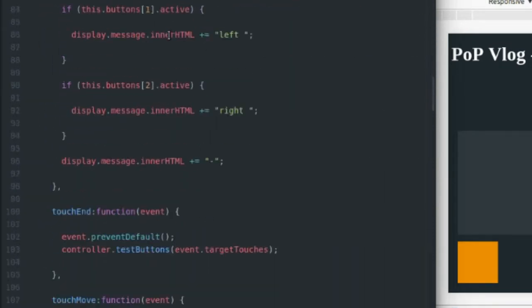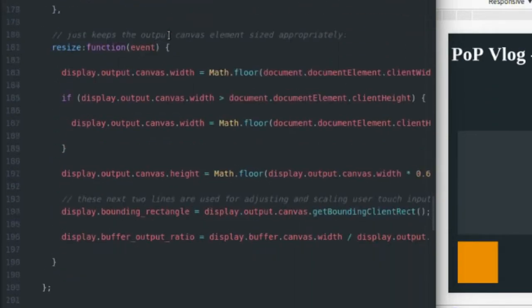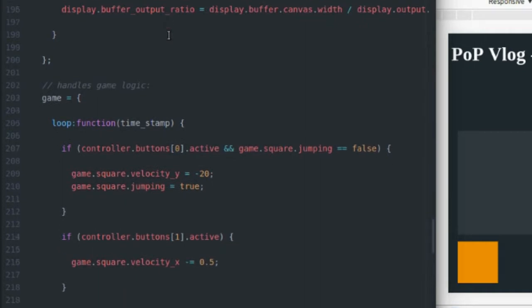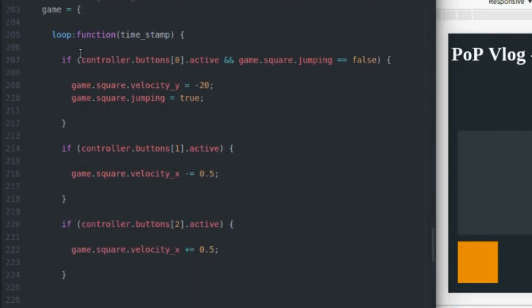Actually, I will show you one more thing, and that's down here in my game loop. I'm just going to show you that getting information from the system is just as easy as it would be from getting information from my keyboard input control layout. So to get information from my different buttons, I'm just using the buttons array, which you saw before in the controller object. I could give these buttons individual names, but there's only 3 of them, so I figured this was easy enough. And you just test that active value, and if it's active, you execute the appropriate game logic, and if it's not, then you don't. So it's that simple.